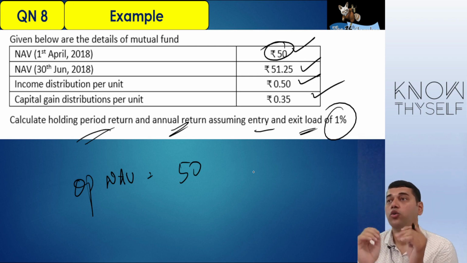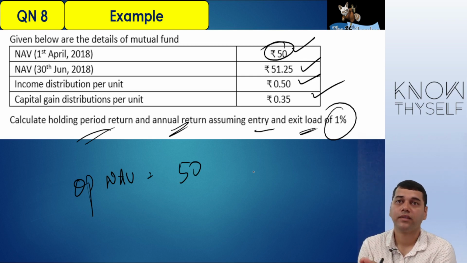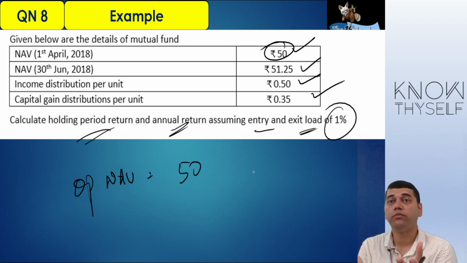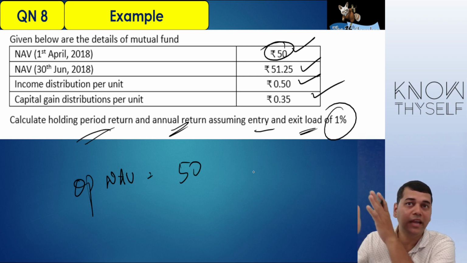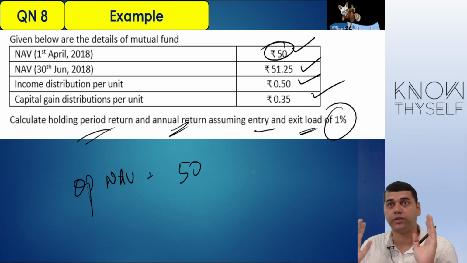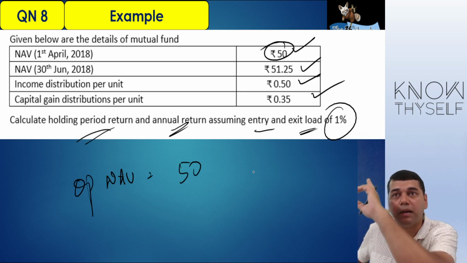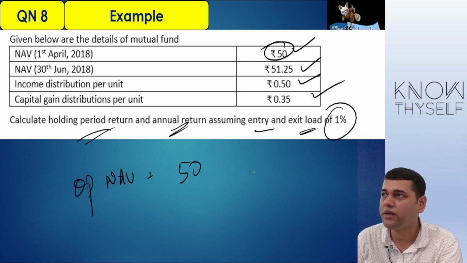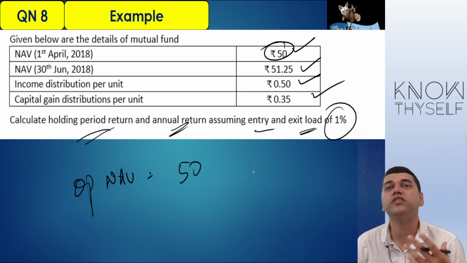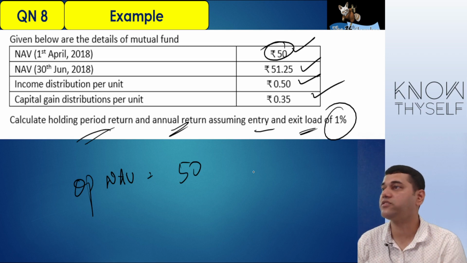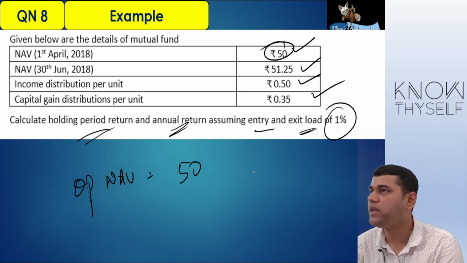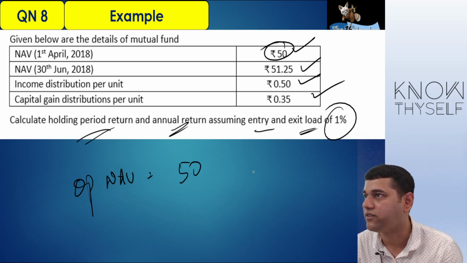Who is publishing NAV? Company. So the company has that information. So we have done the NAV calculation from the company's perspective. But when it comes to returns, don't think the company is trying to find out returns. Even the company might find out, but it is primarily from the investor's perspective. How much did investors get? Like in portfolio management, we found out returns on shares.